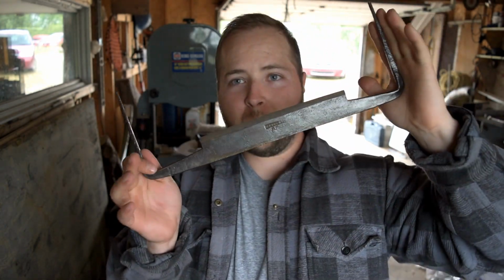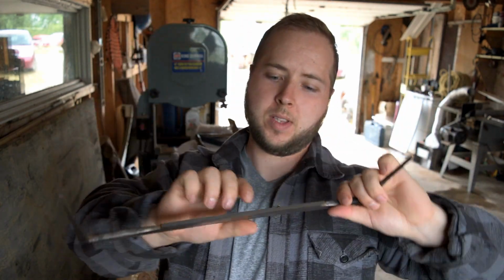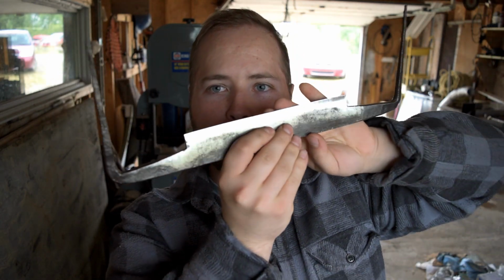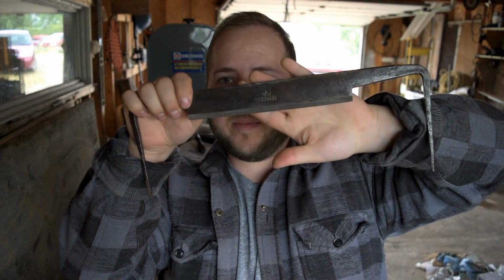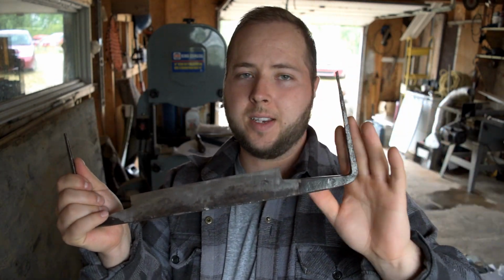Now this should be a fun episode. Back with the beautiful Sorby knife. It's got a nice rough edge on it, like you saw at the end of the last video. If you're just tuning in, I'll give you a quick look. Handles have been removed and we're left with these two nice long tangs here.